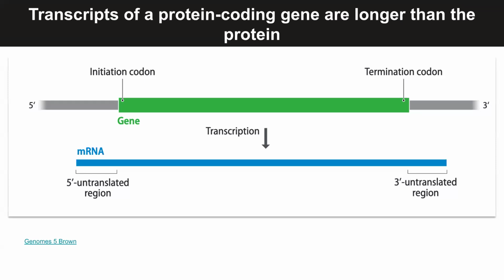Before that, you have a region which is called the 5' UTR, but this is not going to result in amino acids. Similarly, at this step, you have the termination codon. Once the ribosome reaches it, it will stop synthesizing the polypeptide. The ribosome will keep going somewhat further, but this will not result in a final protein sequence. So this is called the 3' untranslated region. So 5' UTR, 3' UTR, very, very important control centers. Not going to be part of the discussion for the rest of the talk, but I just want you to be aware. This will make its way slightly later in the course when we start to talk about other different assays.